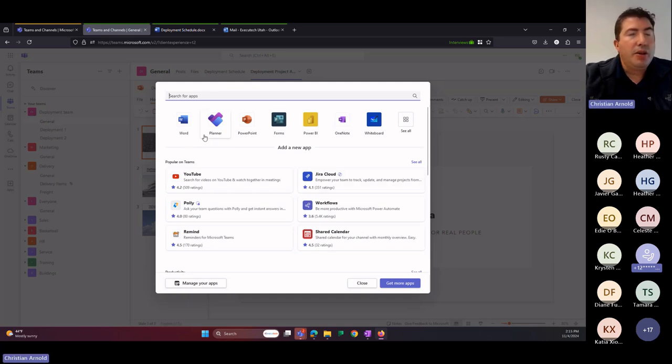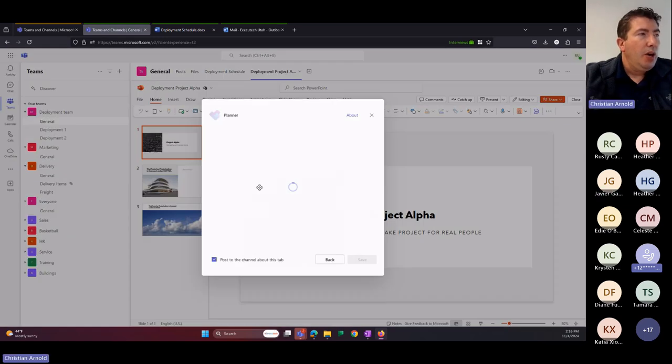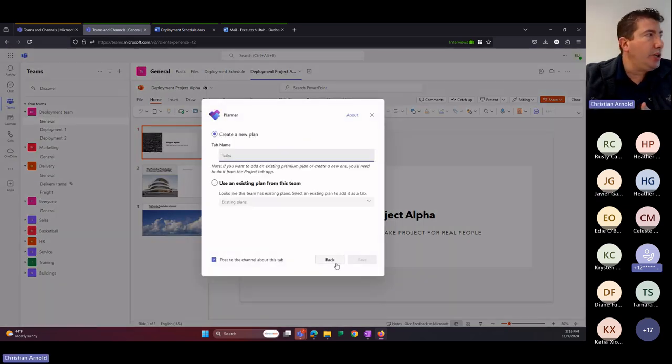Then there are multiple other things that you can add up here. Let's say I want to work together with somebody on what is called a Microsoft Planner. By raise of hand, how many of you have ever used Microsoft Planner, if any of you? Okay, a couple of you. Okay, so Microsoft Planner is kind of a basic project management tool. What it's going to allow us to do is create a card and bucket system for tracking tasks and to-dos.